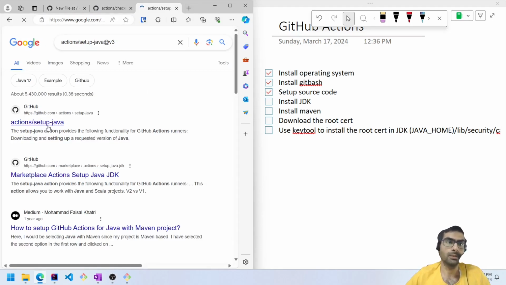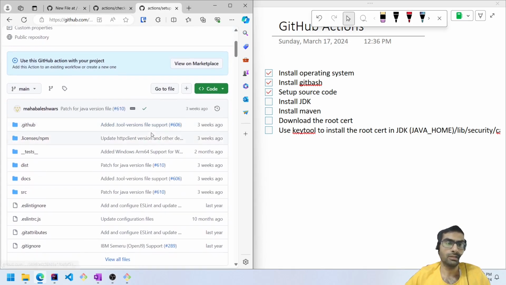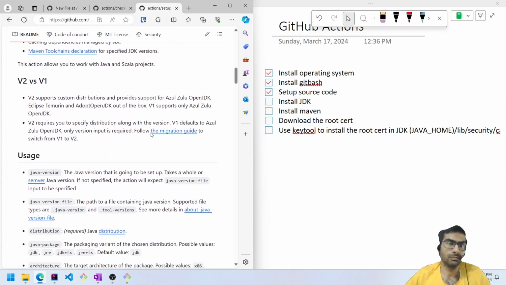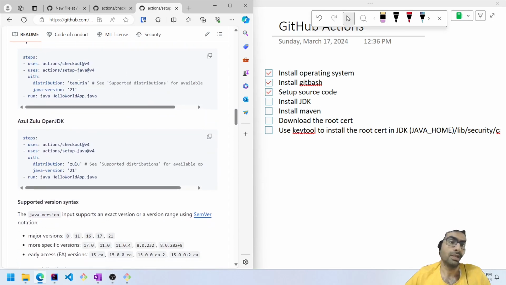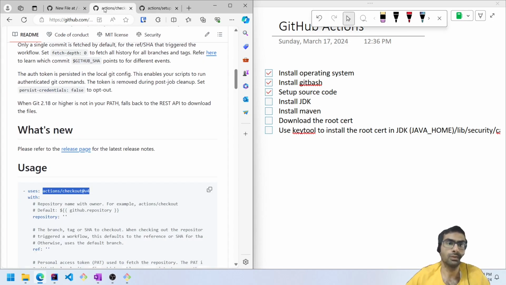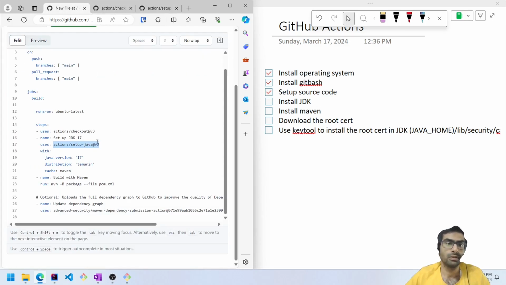If we go here, see actions setup Java, let's read what it is saying. We'll scroll. It's saying I have v4. With v4 you can use Temurin with 21. We want 21, so I'll copy v4 and change this to v4. I'm pretty sure you can do 21 with v3 as well, but it's fine.